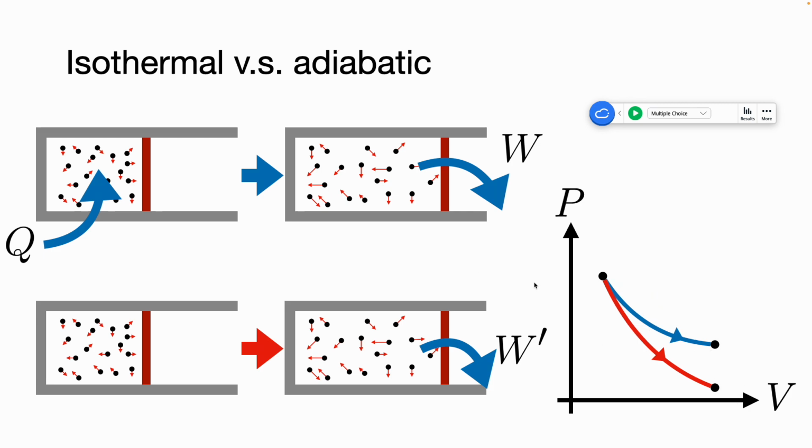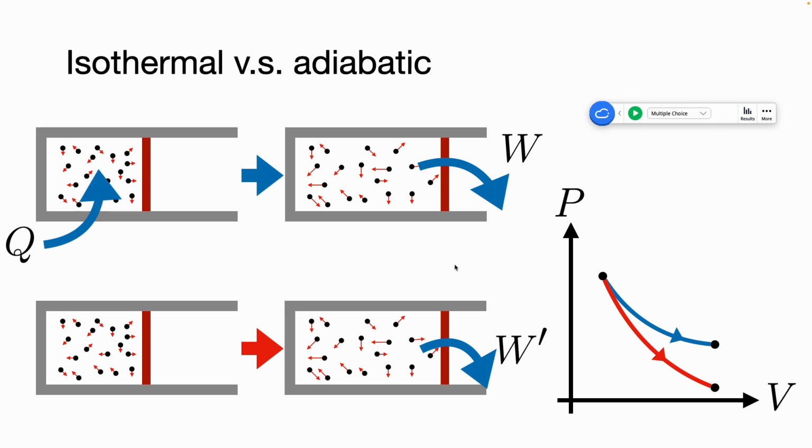When you compare the two graphs on the PV diagram, even though both are a curve, you can tell the difference by comparing: if you start with the same pressure and do the same amount of change of volume, which one will be different. The easiest way to tell is that the adiabatic one will be steeper because the heat doesn't replenish the energy. So if you see the steeper one, that's the adiabatic; the flatter one will be isothermal, okay? It's not up and down. It can be different, but the adiabatic one will be steeper.